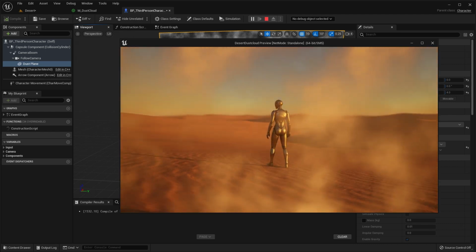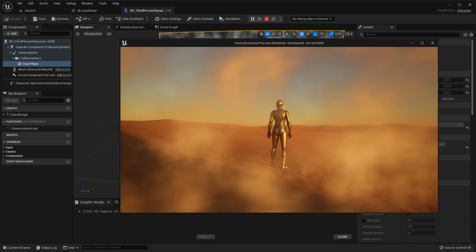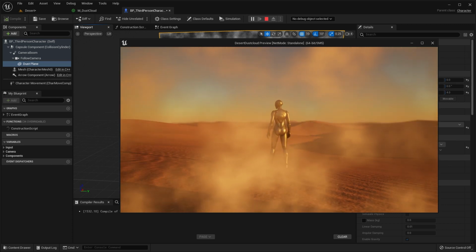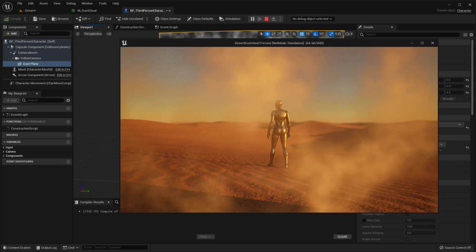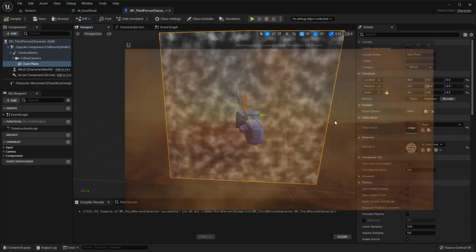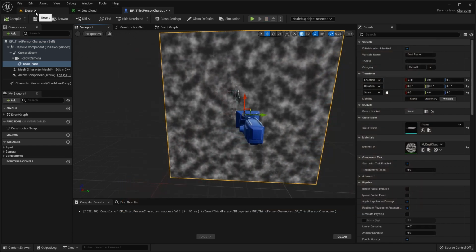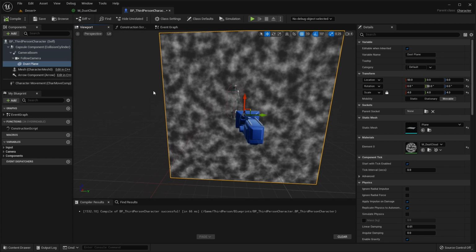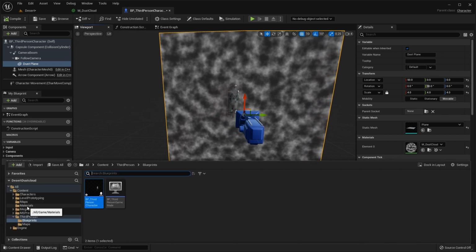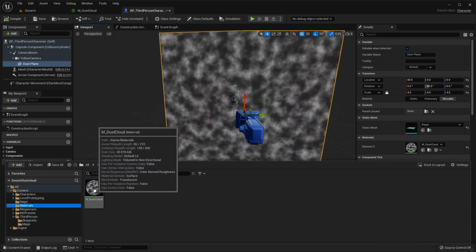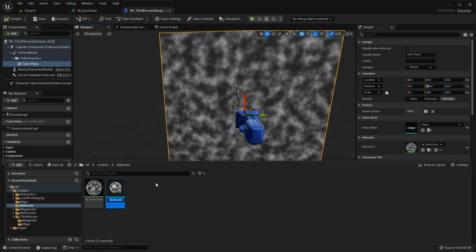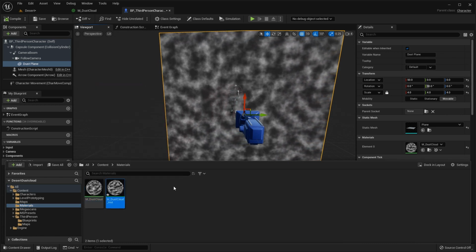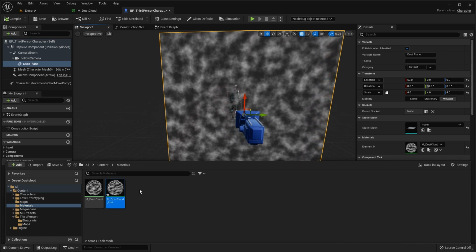So let's first of all create a material instance so we can play around with the parameters. We connected the material to it, but really I should create an instance of this so that I can change parameters. So let's come out of here, go back to our materials, select the material and create a material instance, and leave it with that name, M Dust Cloud Instance, that's fine.